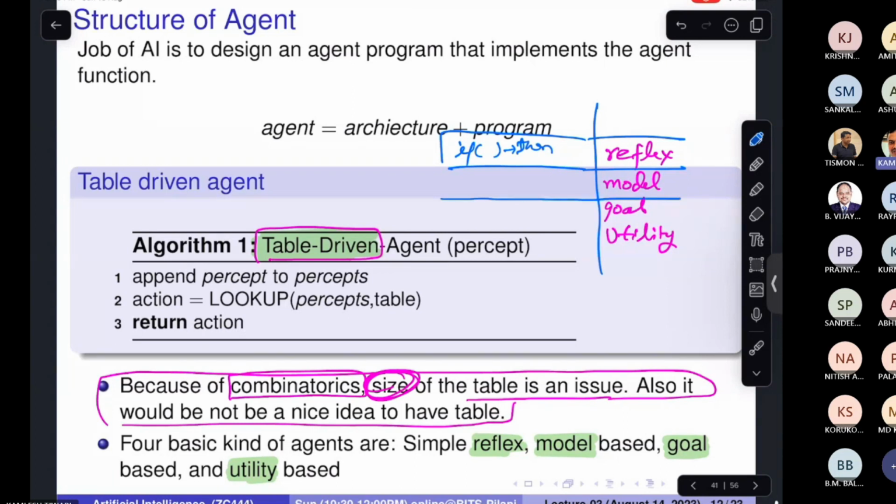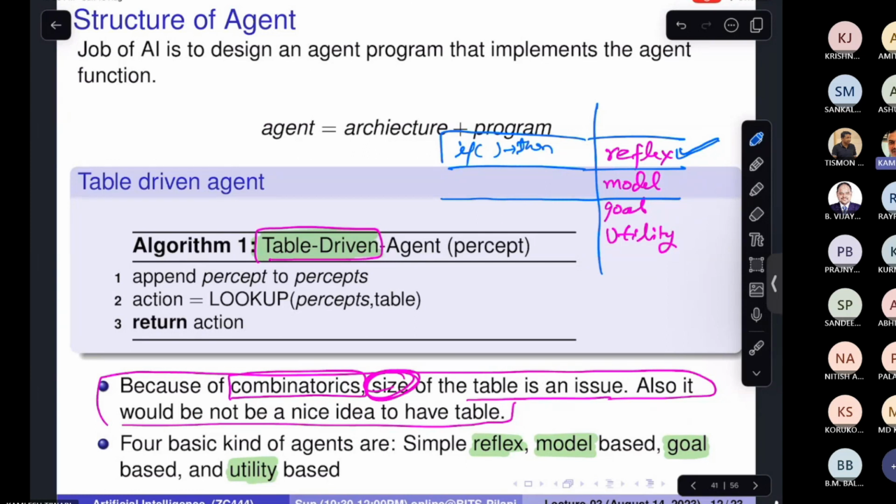They are very fast. This kind of agent, the reflex agent, has very little memory and works on if-then scenarios. You can think of multiplexer-like circuits that immediately find out whether this situation happened or not, and then take it forward.